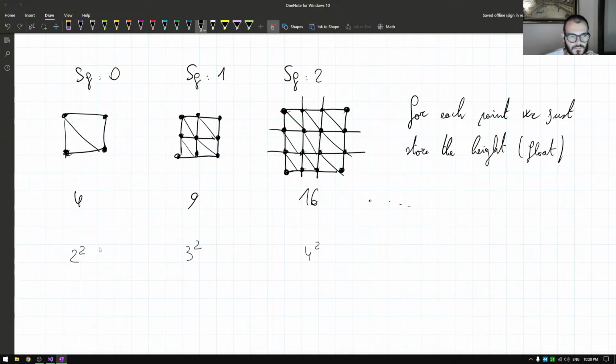So this is 2 plus the subdivision factor, squared. With factor 1 it is 4, and with factor 2 it is 2 plus the subdivision factor, which is 3 squared.